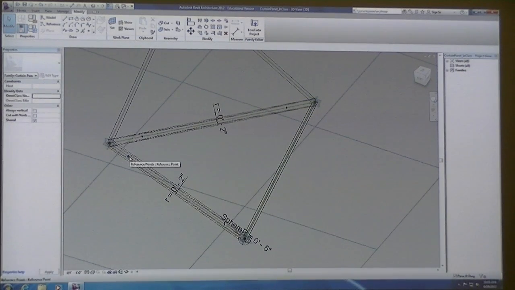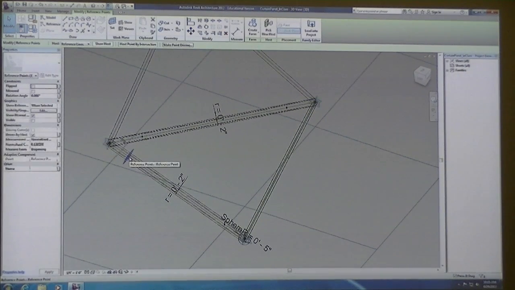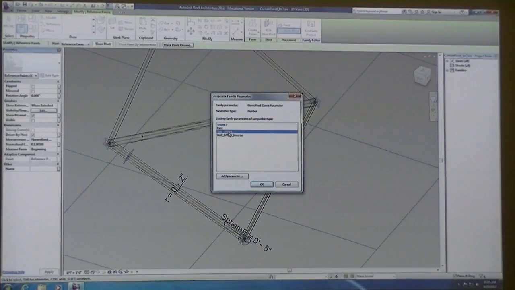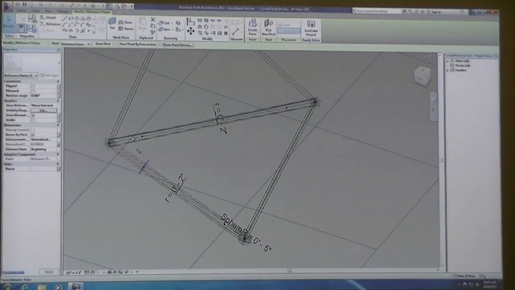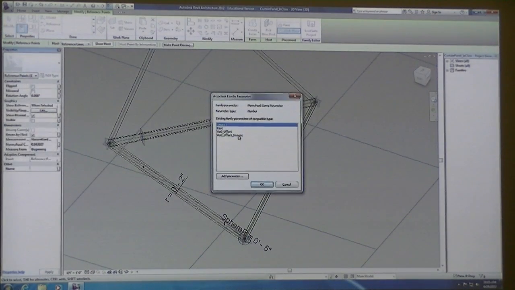Then I'm going to select one of these points, and I'm going to look at the normalized curve parameter. If that normalized curve parameter is less than 0.5, I'm going to make that equal to the void offset. I'm going to click on all these. If it's greater than 0.5, it needs to be equal to the void offset inverse.